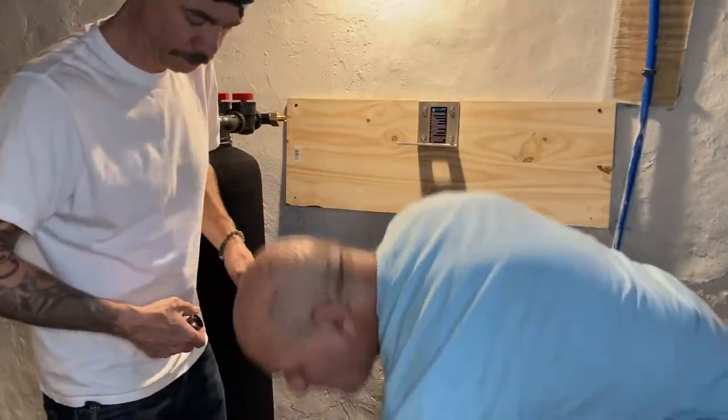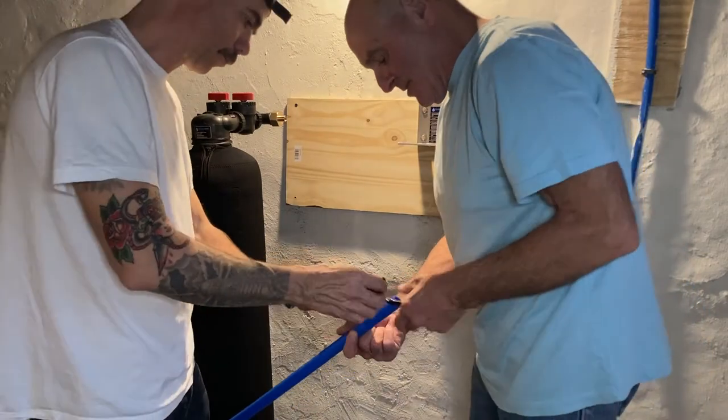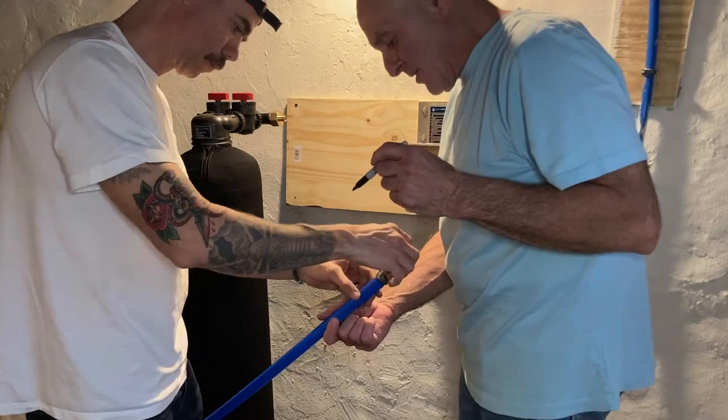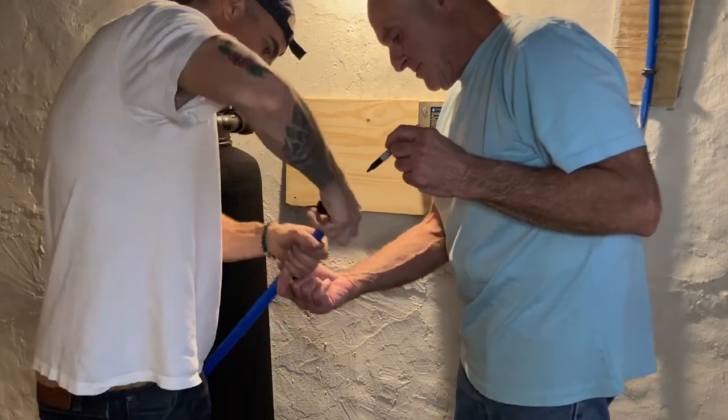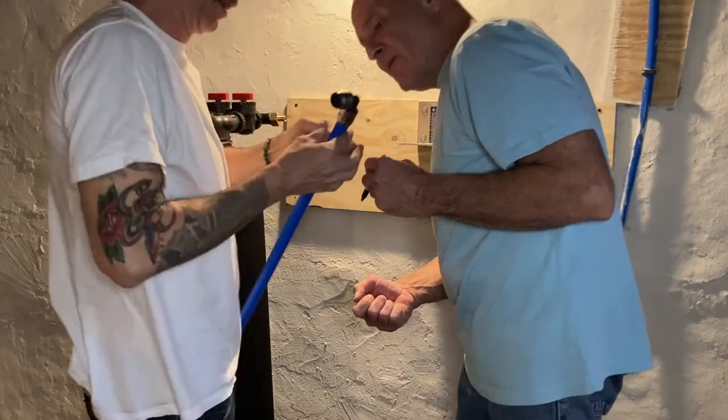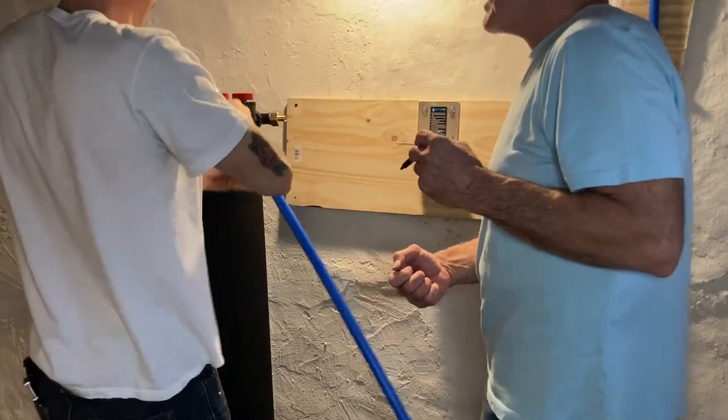Now, if you're using these SharkBite push-on connectors, a word to the wise is you want to take your PEX tubing and you want to hold the connector next to it and put a mark down below where you want to push it to. That's going to be your point of demarcation, so you'll know that you've pushed far enough.